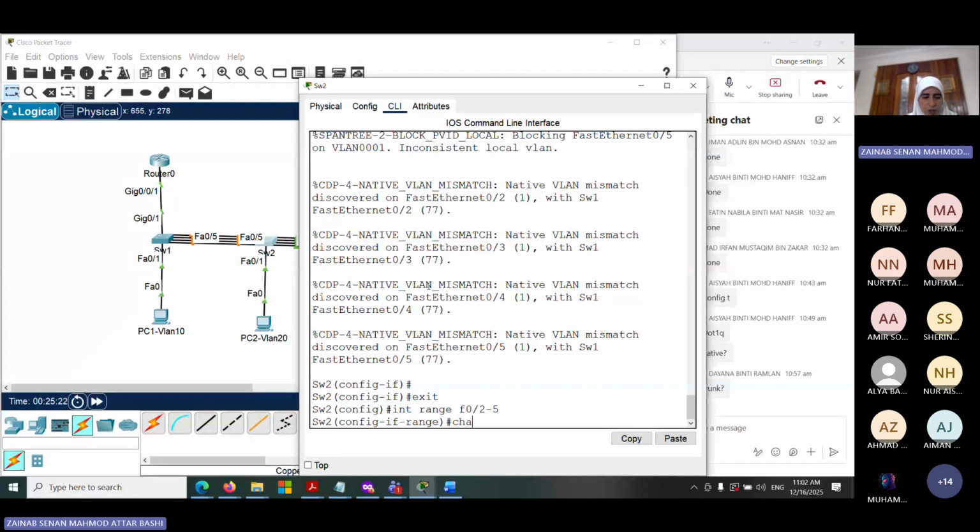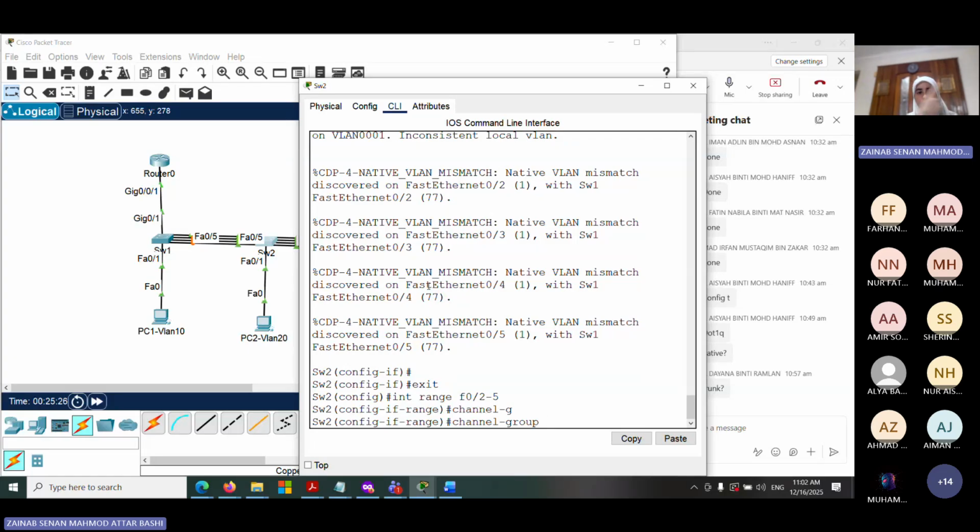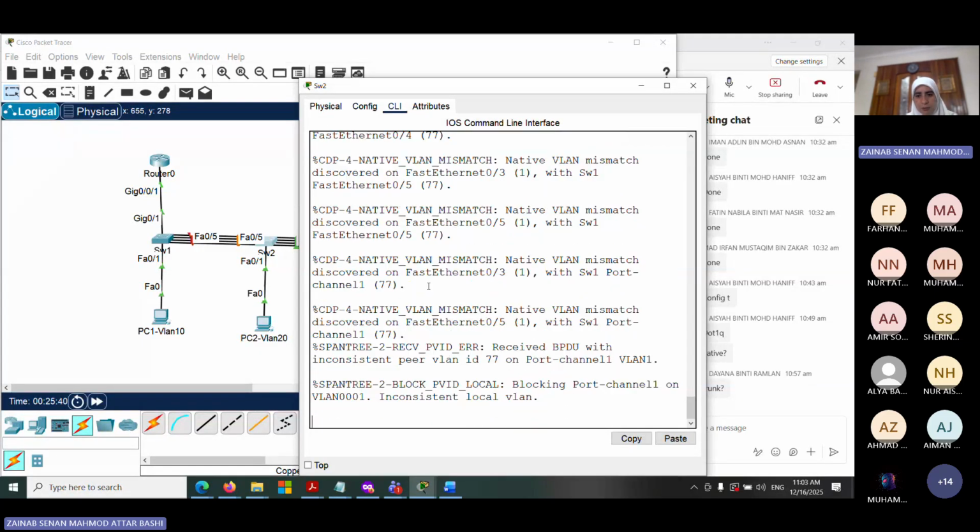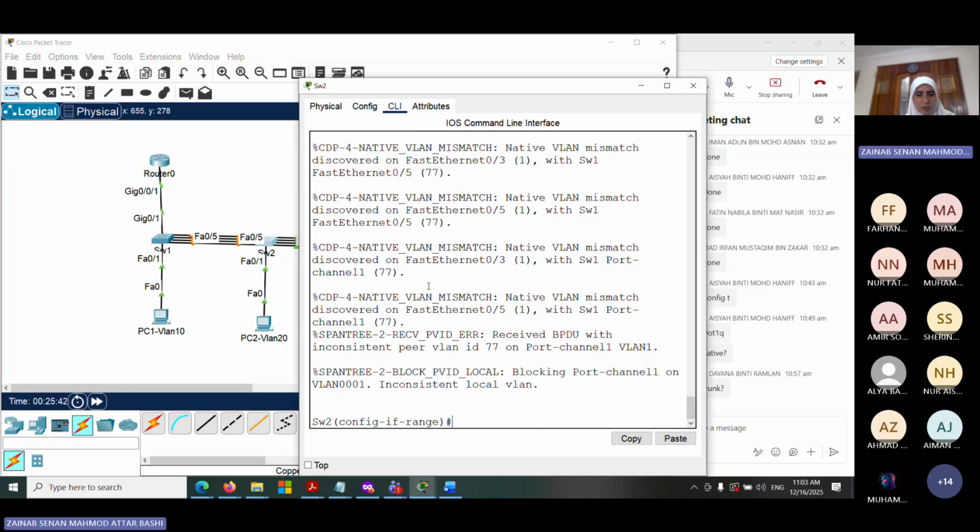All of these are called channel group. It should be the same number I used in the other switch, or it will not be able to talk as one group. So group 1, mode, up to me. I can use passive or active. Both of them are okay as far as the other side is active.